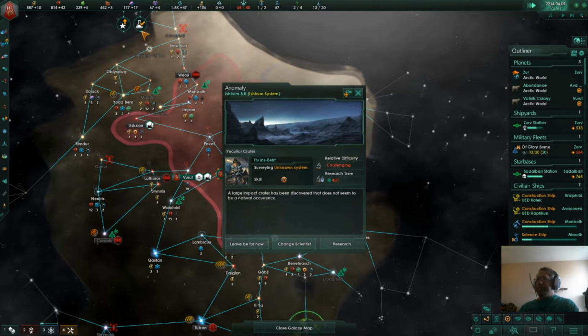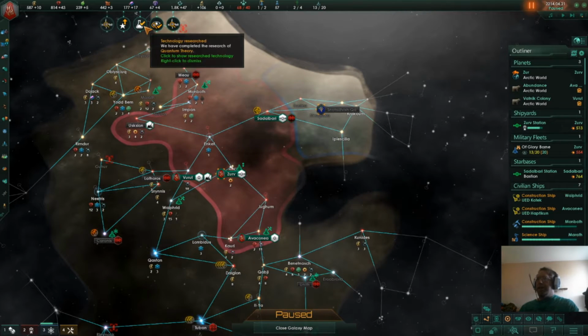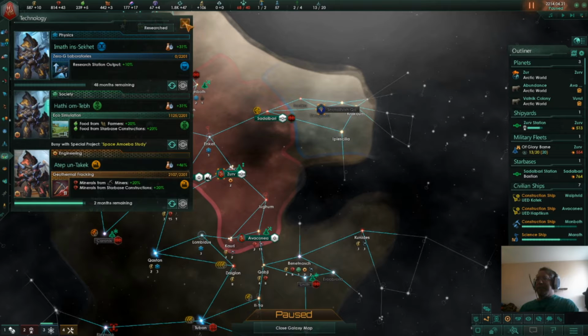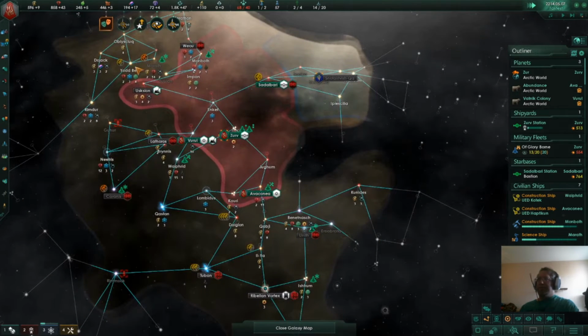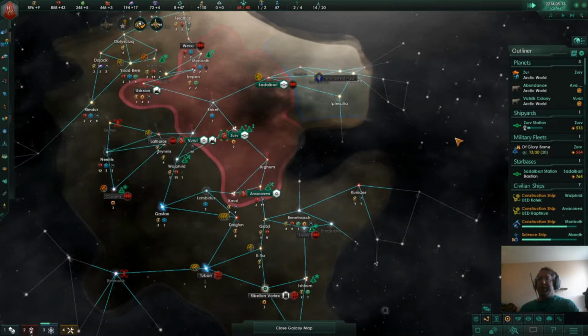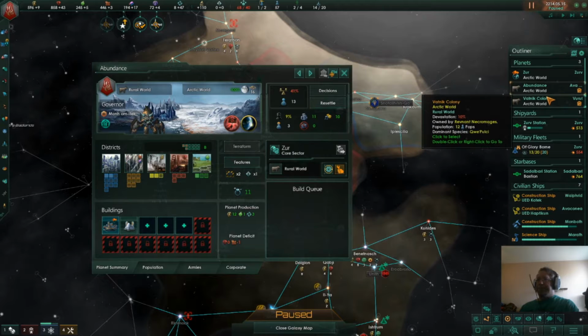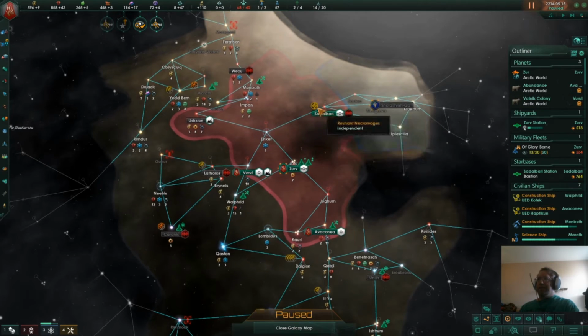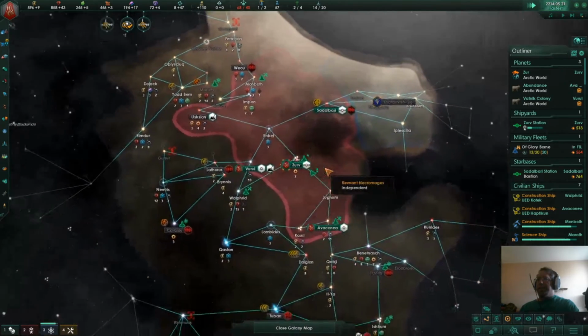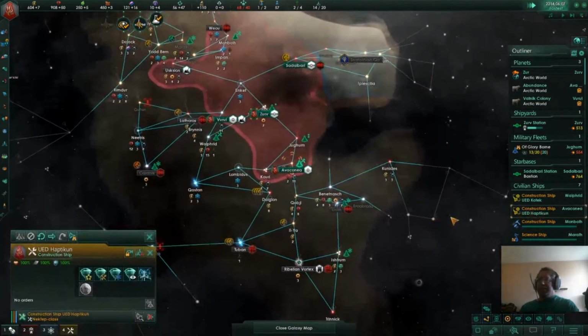A study has been completed. Right. Do that. Pause. Cheapest is... We don't have any research station yet. I guess every little bit helps. Keeper influence costs. Nice. Well, because that means we can go to there. Relatively cheaper. A study has been completed.